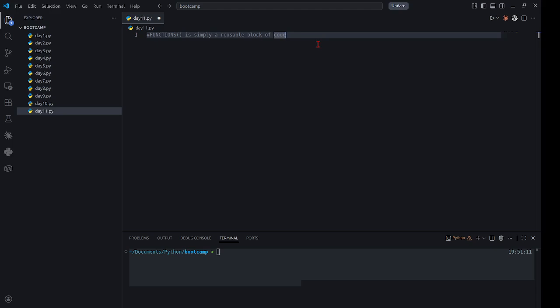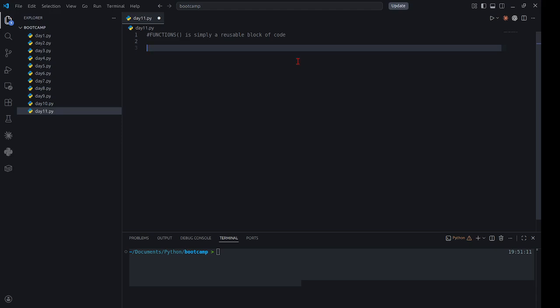So to create a function, we use the def keyword. Whenever Python sees the def keyword, it now knows that this is a function. We're now creating a function. Then followed by the function name. It can be any name depending on what you are going to write inside the function.